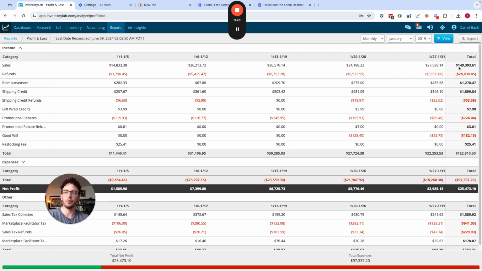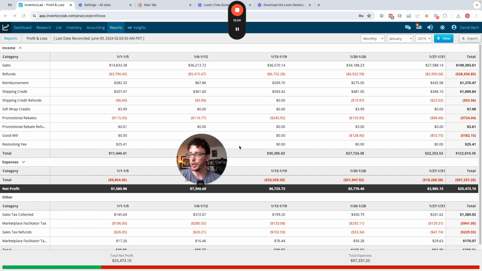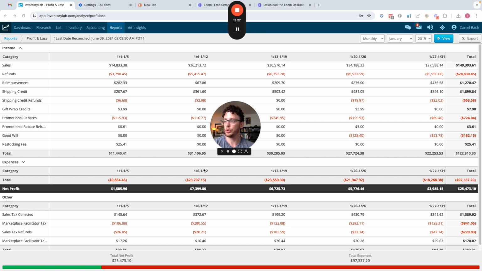Your top line sales for the profit and loss statement goes at the top, then you subtract out your refunds that you had to issue, and then you add up any credits that you were given from Amazon, and then you get a total after all these numbers are added up together. You get $122,810.30 in income from Amazon. So essentially, all these numbers in red and all these numbers in black are added up together, and then we end up with a total check from Amazon. Total checks coming from Amazon for $122,810.30. I know you're going to have questions about this, so please be sure to ask questions.